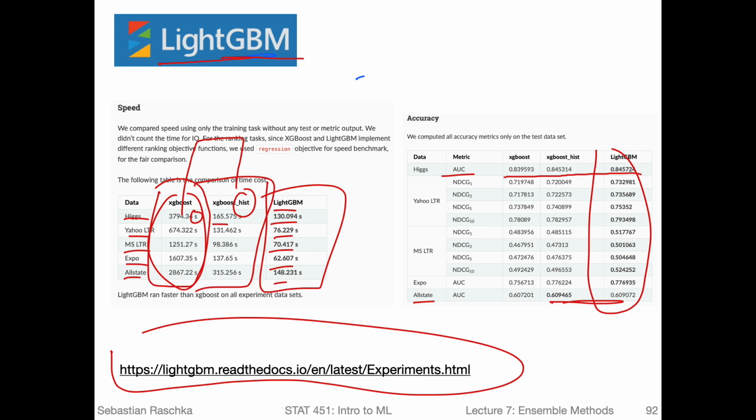So you can see that this histogram-based split finding improves the performance. If you consider XGBoost without that and XGBoost with the histogram, you can see the time is greatly reduced. It's faster now. I should say the smaller the number, the better, right? But then also you can see that in some cases, like here, it improves the prediction performance, and I'm pretty sure that's just related to overfitting, because with the binning, it may not perform so well on the training set, but when we consider a test data set, it may reduce overfitting.